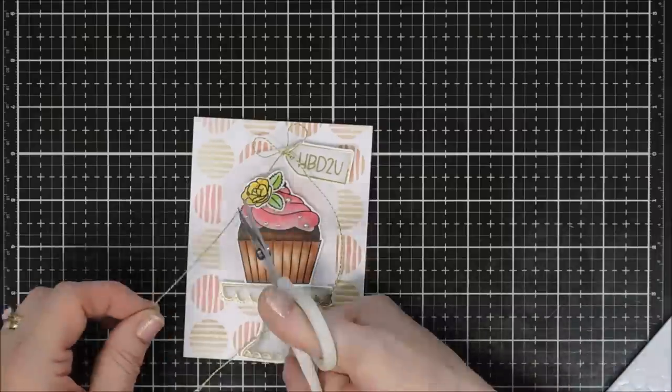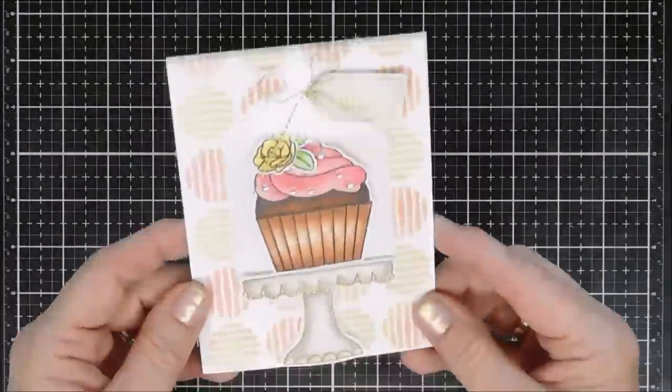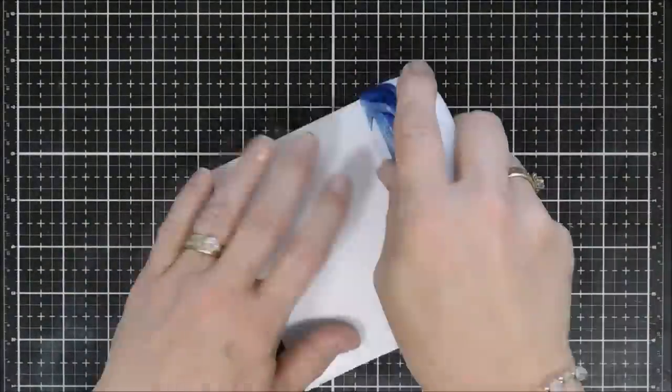I went ahead and added my tag. We're going to trim down the tails of my little gold bow. And I think that looks so fun. I'm going to go ahead and use my tape runner and adhere that to my card base.